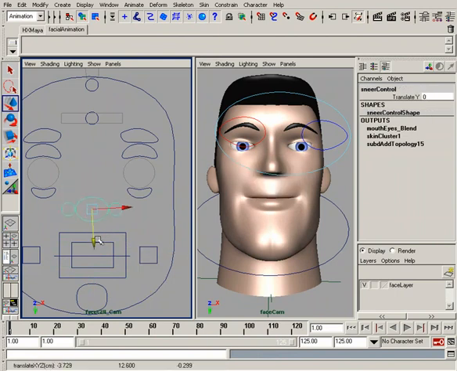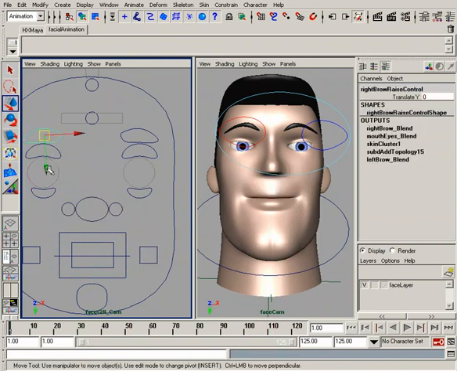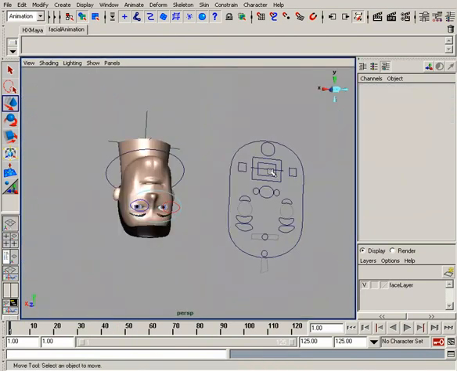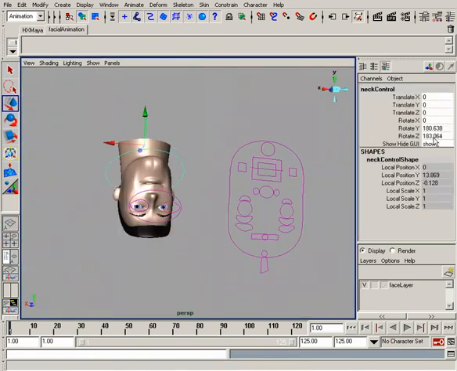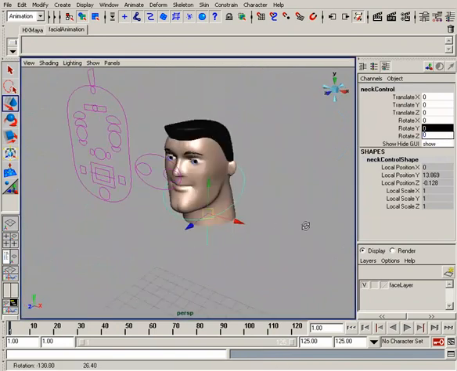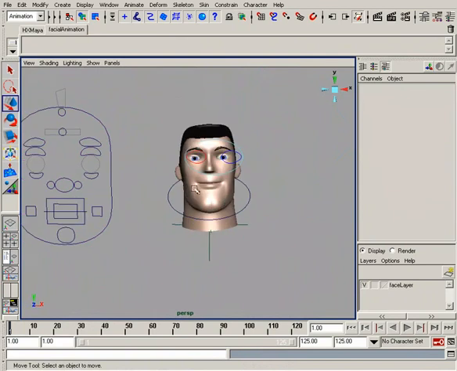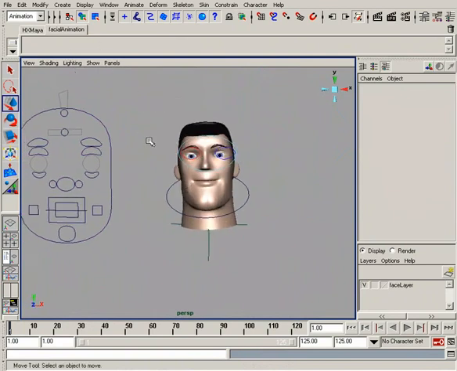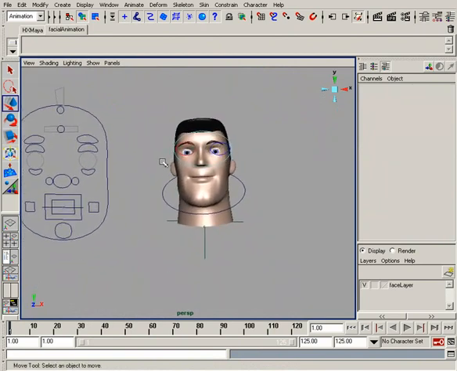So we can go back to our perspective now and bring the neck control back to its default if you moved it at all. And another thing we're going to be doing is creating a shot camera. We're going to keep it more of a production type environment in our scene, and that's going to help us to focus on the camera angle that really counts.